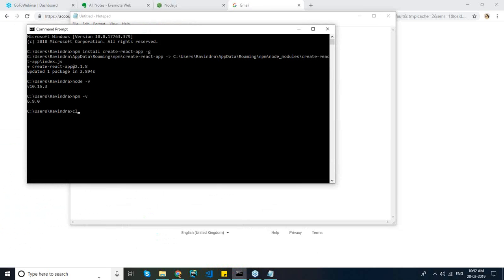I have 6.9. So I'm going to the desktop first. Now, we already installed it globally, right? So now, create-react-app with the project name, February batch something.